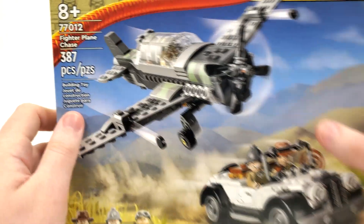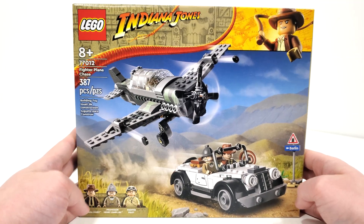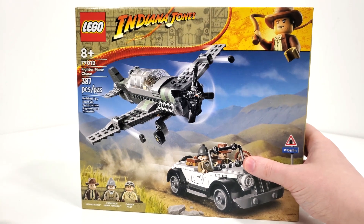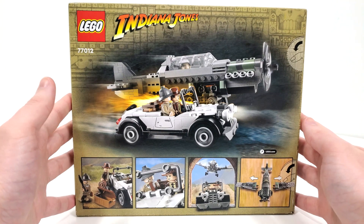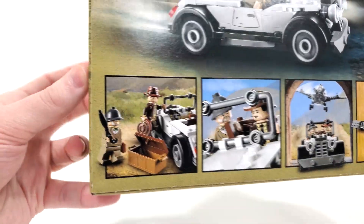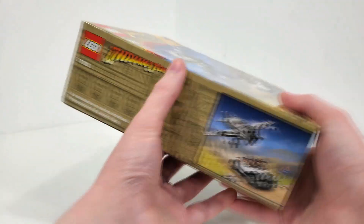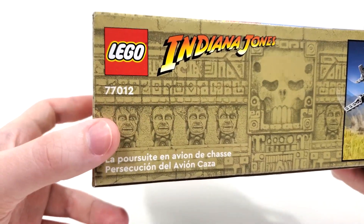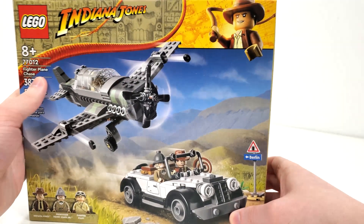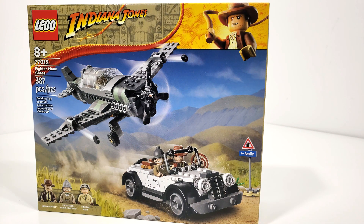When it comes to modern day LEGO and controversies, it's just really interesting to see that this thing still exists compared to, say, the Temple of Doom, which we'll see the outcome of sometime in the future. From the back of the box you get another angle of this build as well as your push tabs, which is annoying, and some other really nice scene pictures. I absolutely love the box art as well. Just have to comment on small details like the fertility idol being shown around it — I think that's really interesting. And you do get your LEGO version of Indiana Jones from the top compared to the actual Harrison Ford himself, which you'll see on the 2008 through 2009 sets.